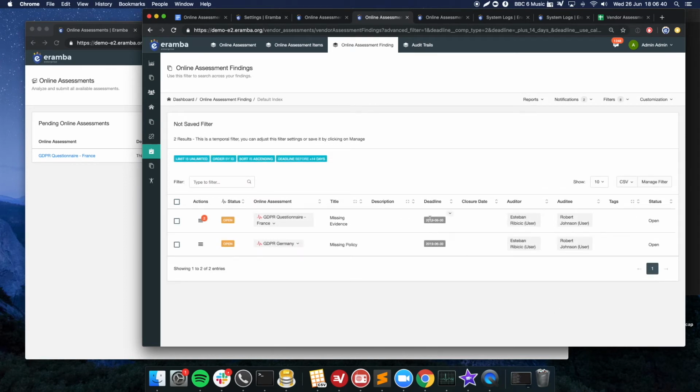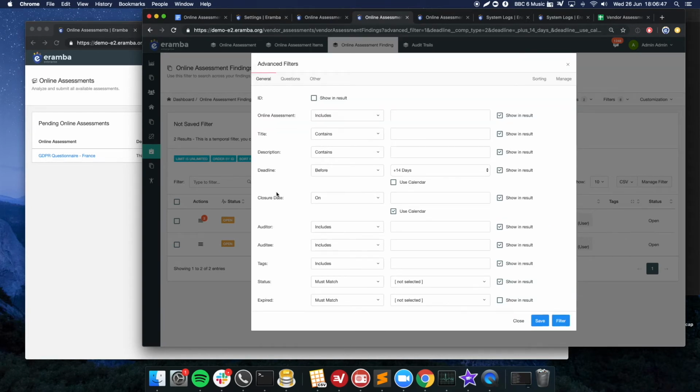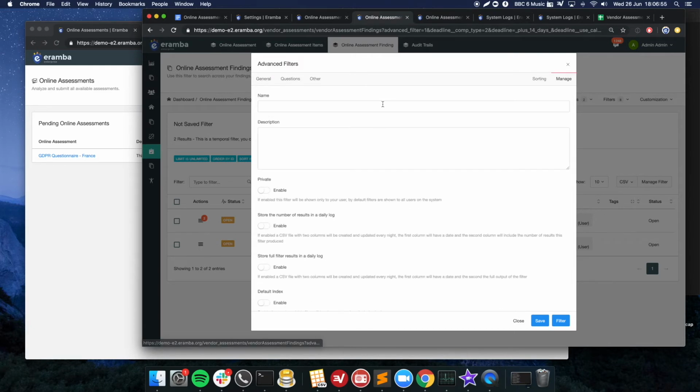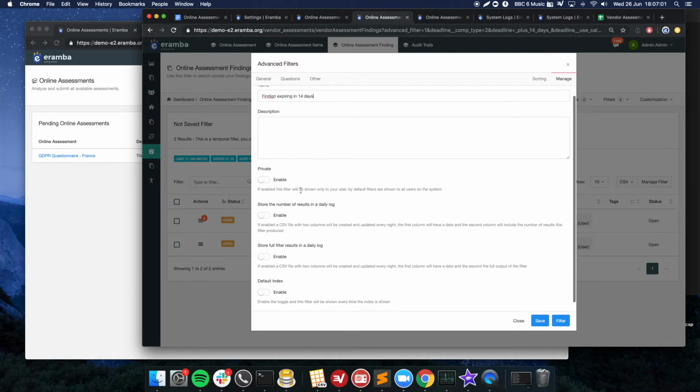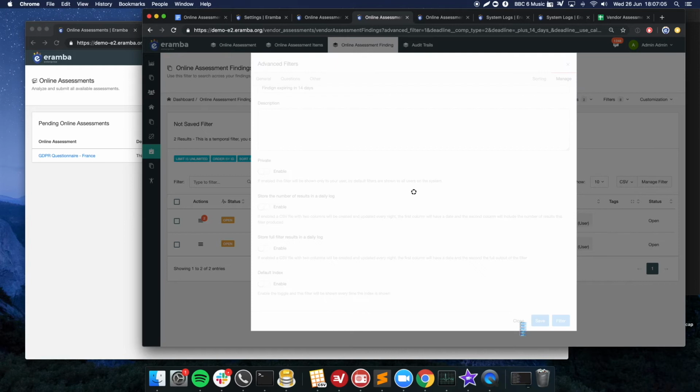And so you can see these two apply because the deadline is now at the end of the month. Actually, the condition could be better, because I could say that the status is open. Because if it's open, right? So what I will do now is I'll go to manage and I go to save this filter. I could leave all this as it is, and I will save this one.